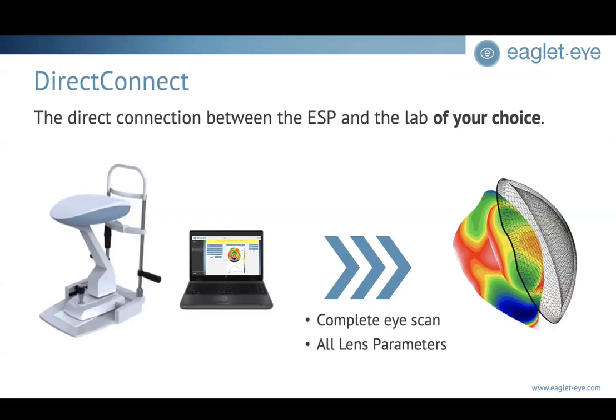Take a measurement, look at all your data, and after you've selected which lab you want to work with and your preferred lens design, each lab has a slightly different flavor of where it will take you. It goes to a page that allows you to play with the software and design lenses yourself, depending on your comfort level with that. You can click and ask for consultation. You can send it straight over and have them email you. There are all kinds of different features, and it really is independent and customizable to you and to the lab of your choice.